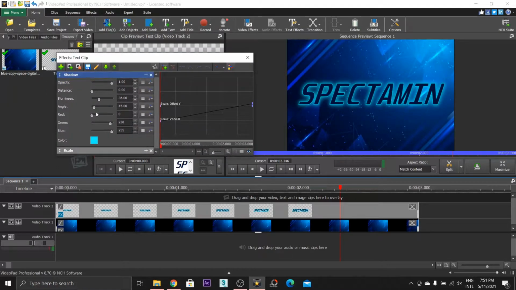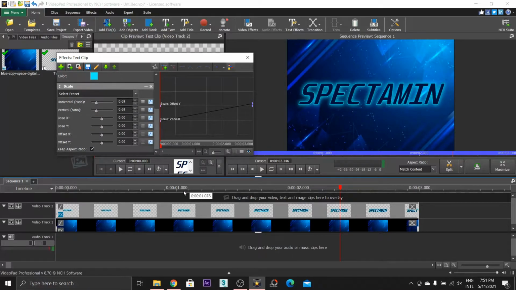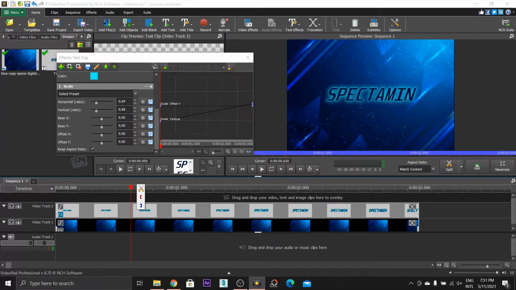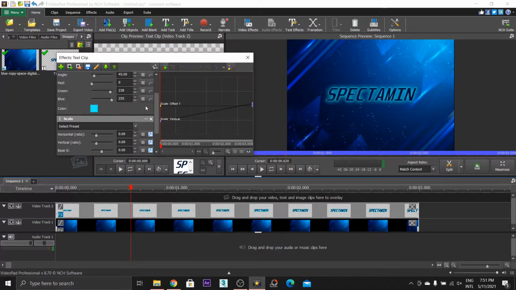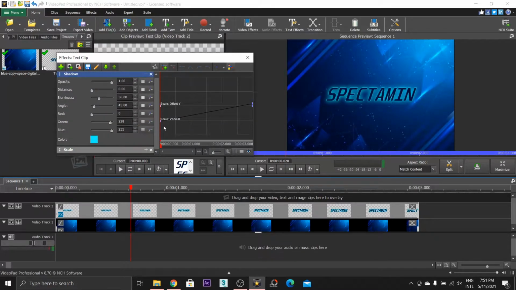Okay, now we can animate this also. All that you see here you can animate. In the scale, what we animated is only this part; base X, offset X we didn't touch, and we don't need to. So come here to glow. This is opacity.